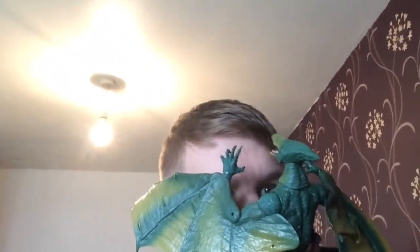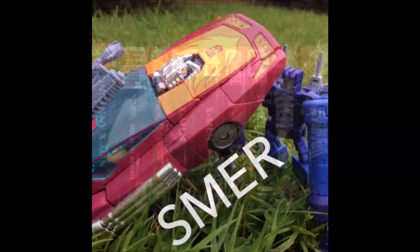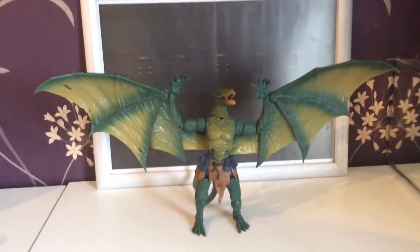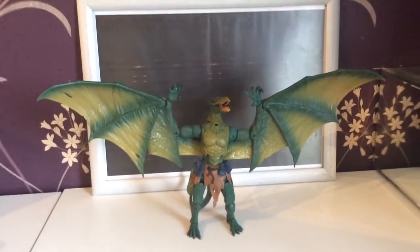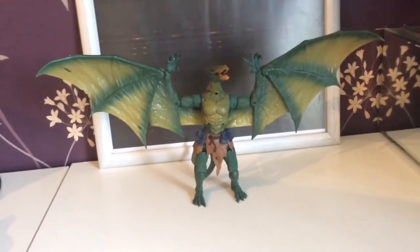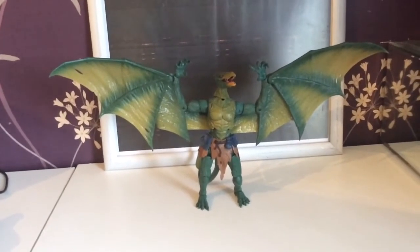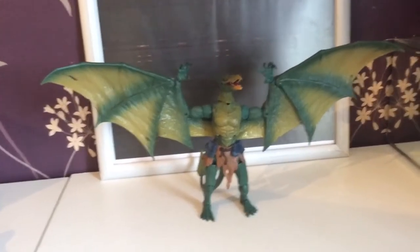Dammit Sauron, I told you I am not a mutant. Dammit, get off me, I just want to review you. Hello and welcome to a Smerd P video. Today we are looking at the builder figure Sauron. This figure is absolutely massive in terms of wingspan and size, so first of all I am going to take a close up of the wings.